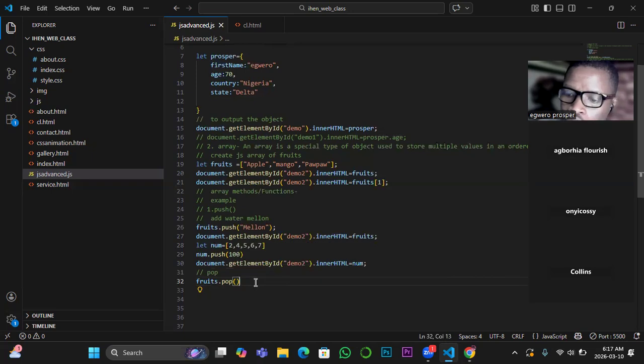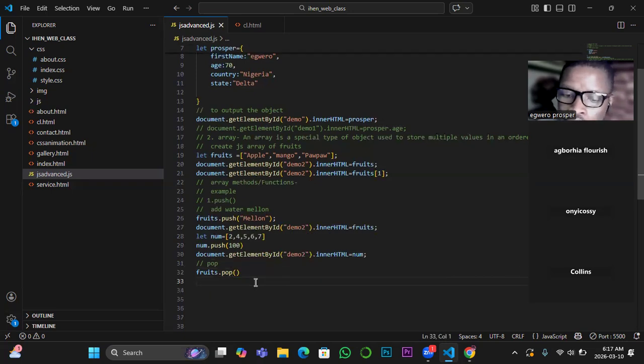So I have to just go and print again. So I will just say documents. Let me just copy this to save my time. Control C. Sorry, I didn't copy. Thought I copied it.